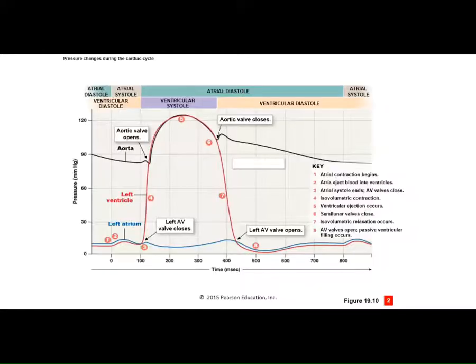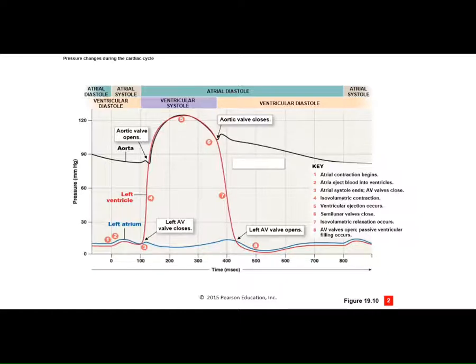There will be a figure coming up that will put those sounds on this chart. So go back 3 charts and tell me, based on what I just told you, where would S1 be if you were to plot it on this graph? Okay, where would S1 be?